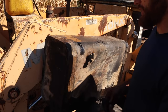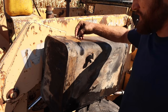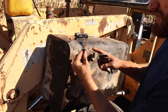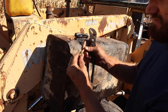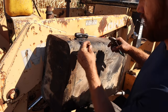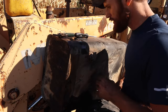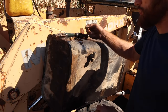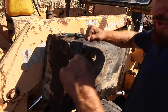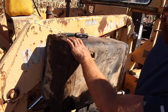Well, I'm off to a bad start. I broke this dang little fuel shutoff twisty-do. So I'm gonna have to replace that. Yeah, see, it's just a plastic, basically set screw that goes in and shuts off fuel in there. I'll probably have to replace this whole thing. But right now what we're gonna do is we're gonna drain out anything left in it and put some fresh stuff in. Slosh it around, dump it out, and then see if we can just hook up fuel directly to the tank.